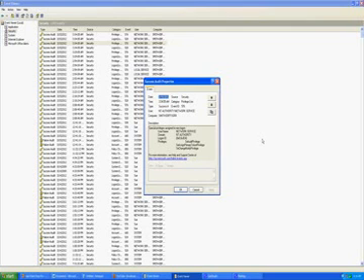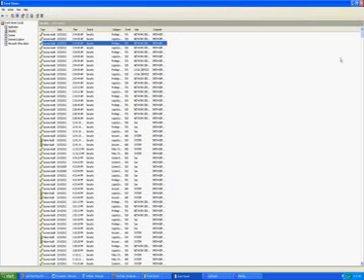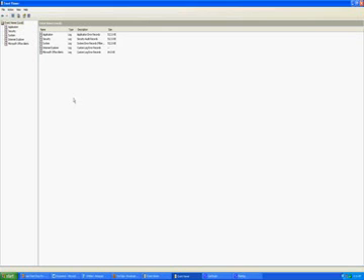So I hope that's given you a little bit of an overview of what is in the event viewer, how you can filter events to take a look at them, and how to set size limits, and how your system is going to overwrite or maintain those logs. And there we go. Thank you.